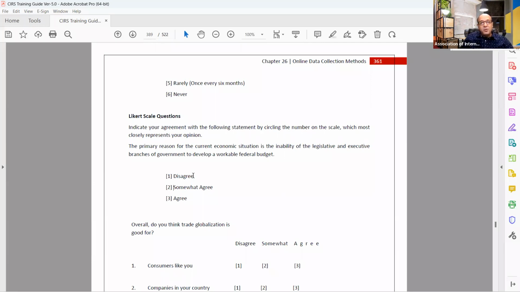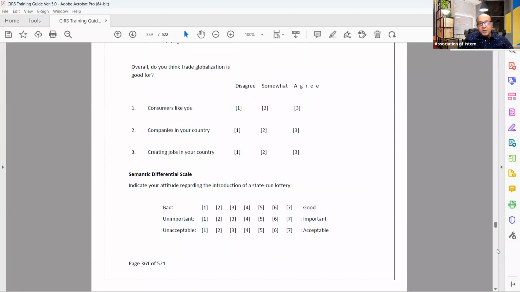They might not want to use disagree or agree, and yet if they're forced to mark any of these two where the middle one is absent, they will be giving you incorrect answers. And so it continues. Then you've got the semantic differential method, where there is a scale of 1 to 7, for instance. And so these are the patterns.